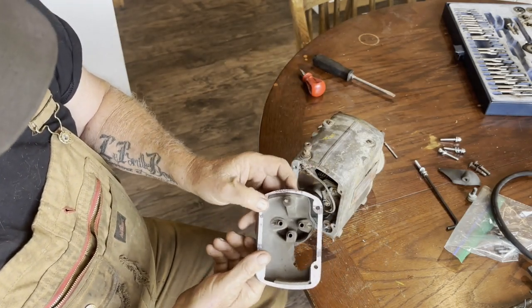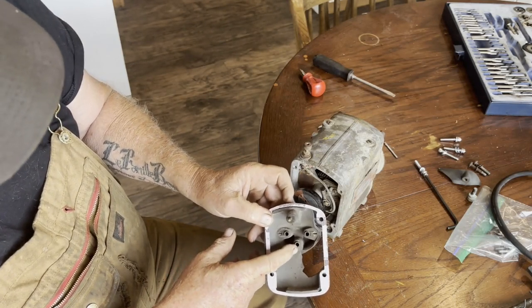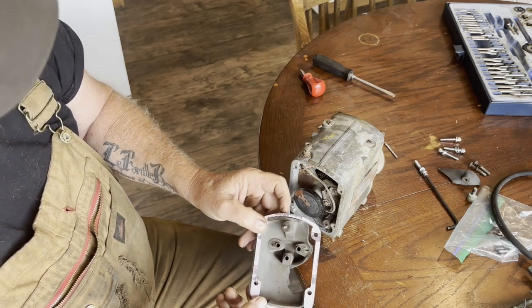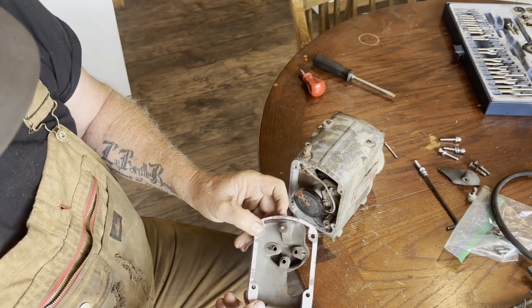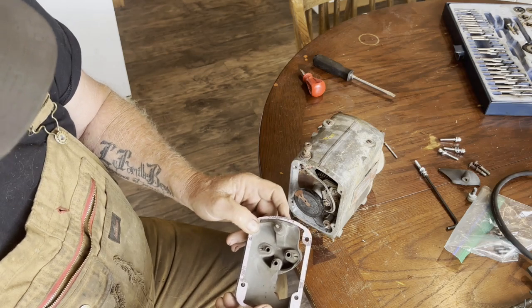There's the inside of the cap. I already extracted these brushes. They're all broke off, so it was quite a little bit of a juggling act to get them out, get the springs pulled out. But I got 3 brushes that I'm going to put in at a later time once I get this cap glued together.